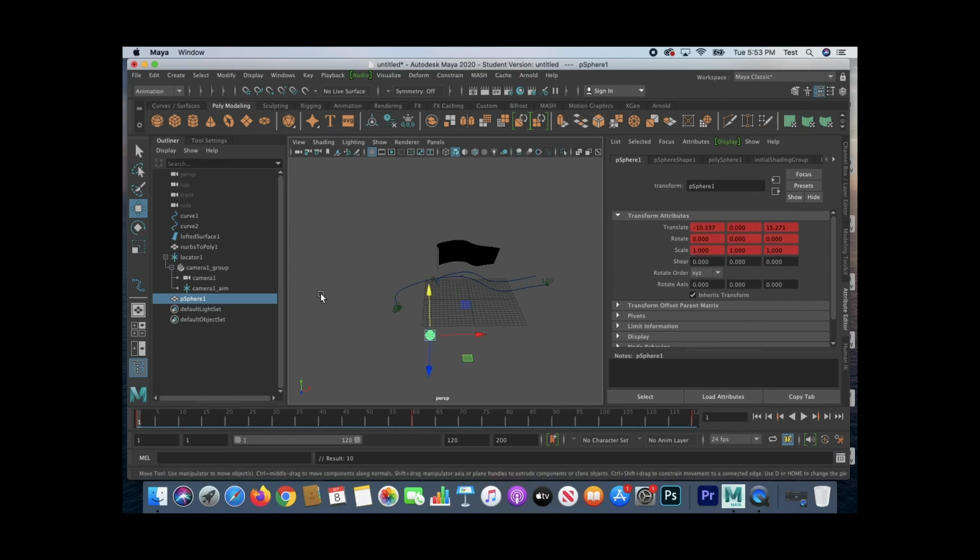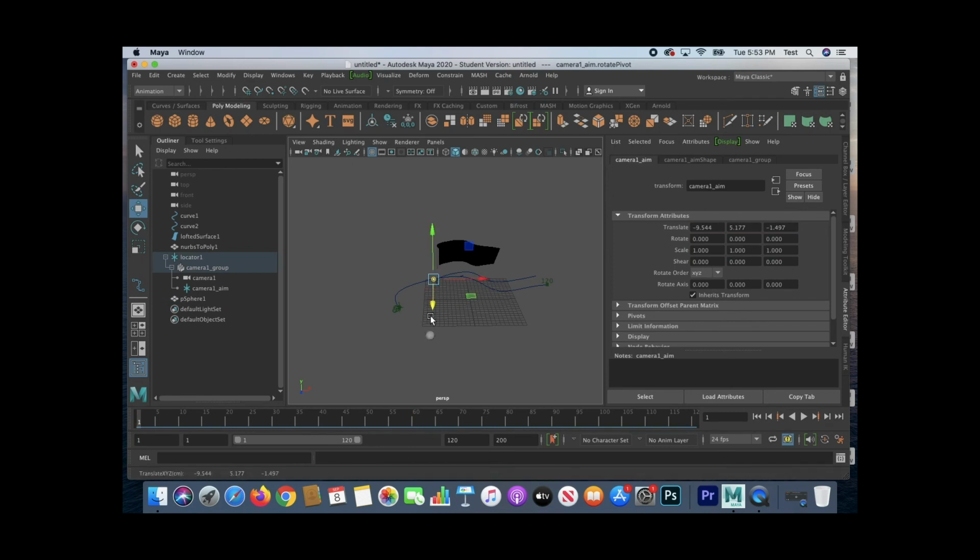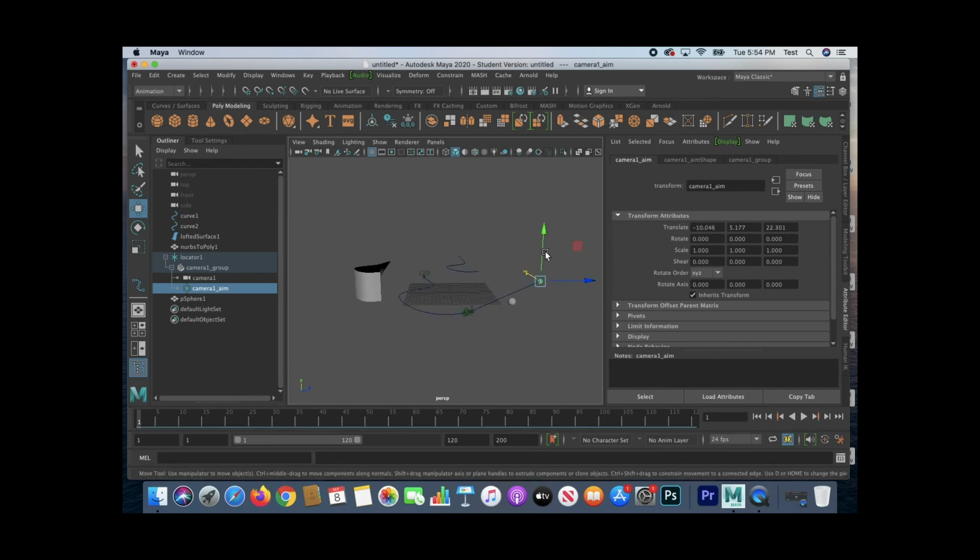What I can do is, if I'm on frame 1 here, let me move my camera aim on top of this sphere so that my aim is pointed directly at the sphere. And I might have to toggle around my scene to be able to get it on top there.